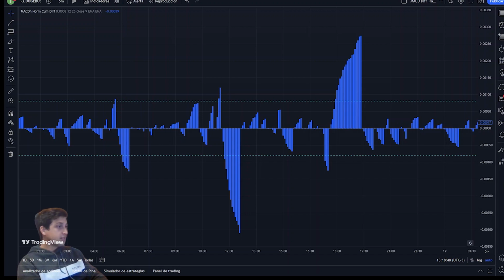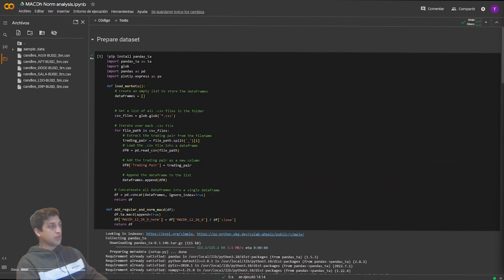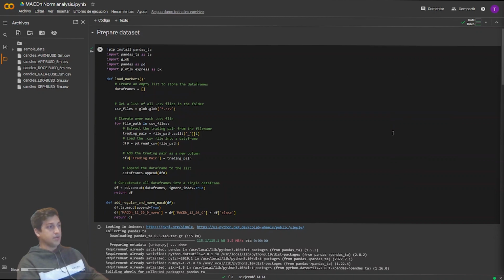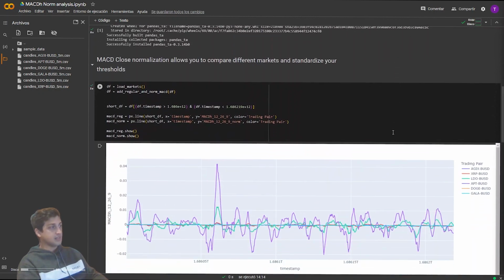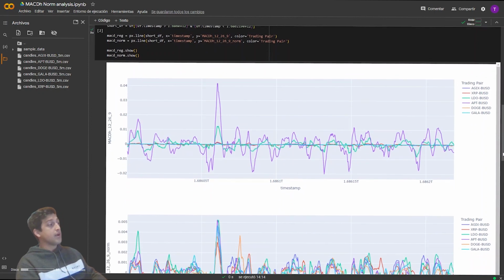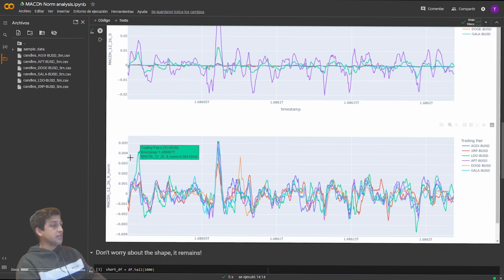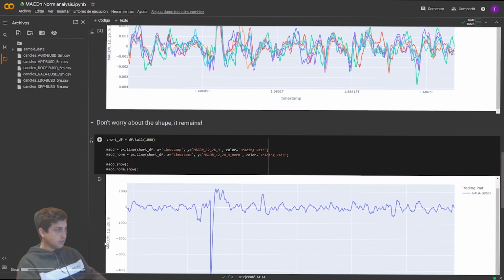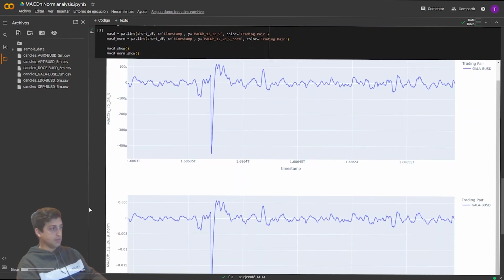The only thing left is setting a threshold to filter out the signal. Now it's time to talk about the previous normalization concept. If we want to set a threshold, we would like to standardize the scale, and that's not the market scenario. As we can see in this brief analysis, we have different scales in different markets. If we divide the MACD histogram value by the close price, you can visually check that this normalization was successful, and if you're afraid of losing information, don't worry because the shape will be the same.